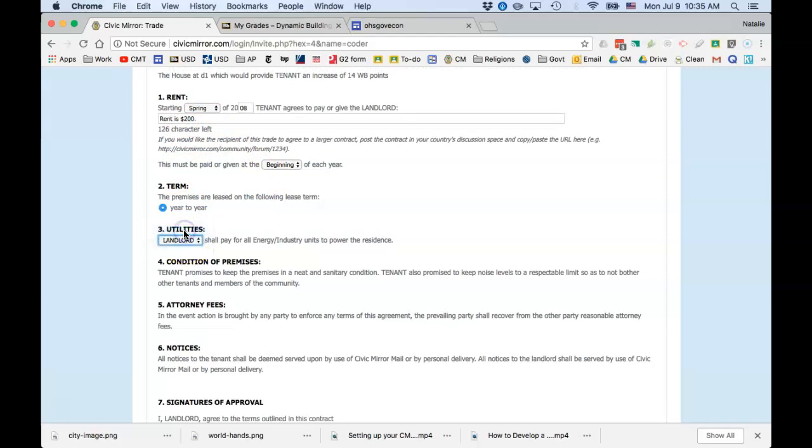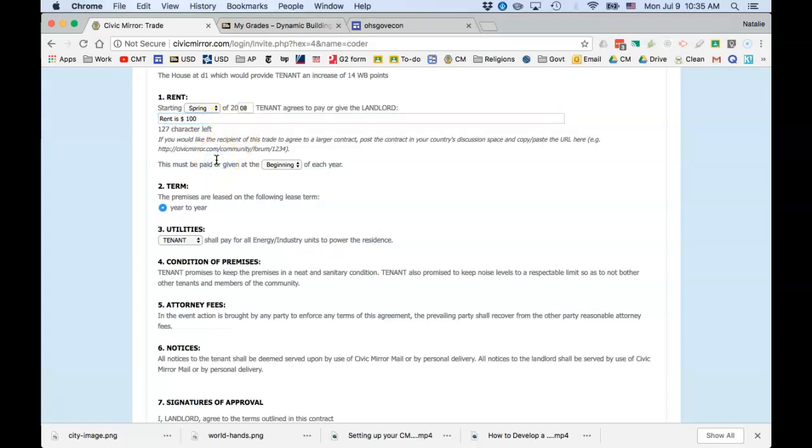But if you are responsible for it, then you probably want to make the rent a little bit higher because you're going to have to pay for that EI unit, and who knows how much that's going to be. So that's something, especially with a house, you might consider leaving that up to the tenant because it's so hard to power a house. Maybe say, okay, because it's so hard to power a house, that's on you, but you don't need to pay me as much rent. Maybe I'll just charge you $150 in rent each year, or even $100 in rent each year.